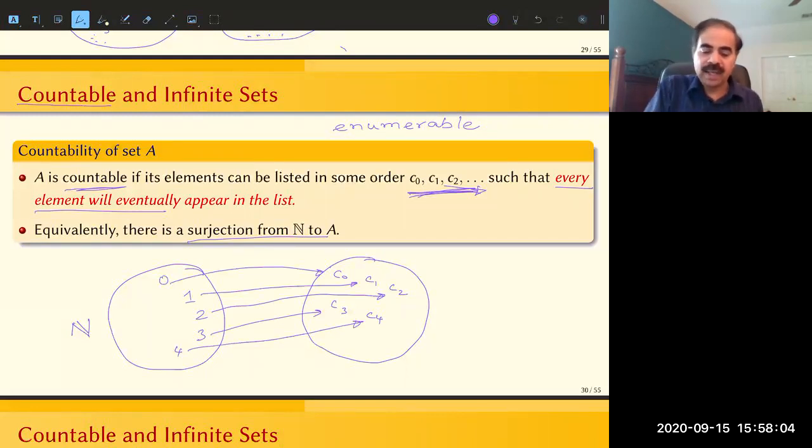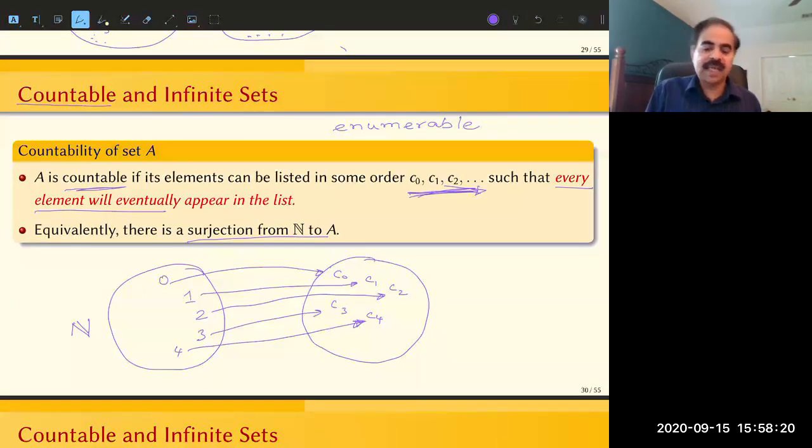And therefore, every element on the right is going to be covered, and there is at least one arrow coming into each of these on the right. So this is a surjection from left to right.